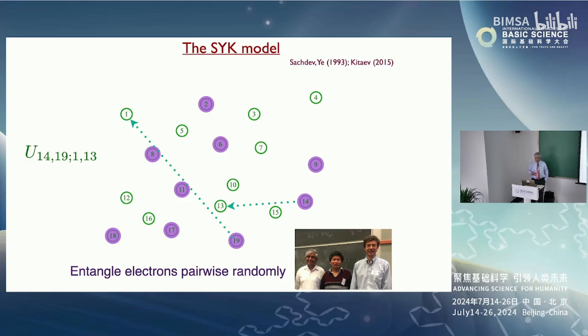There's a 2 to the N dimensional Hilbert space, so it's far from being a random matrix, because the number of matrix elements is only about N to the fourth. But now this model is essentially unsolvable if you try to put it on a computer because of the very large size of the Hilbert space. But if you make one simple assumption, that these U's are independent random numbers drawn from some ensemble, for convenience with zero average, and the different U's are all independent of each other, then it turns out you can solve this problem in the large N limit.